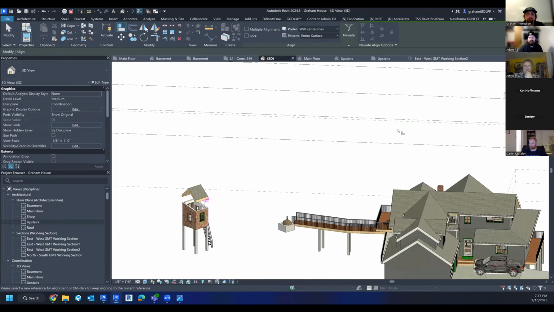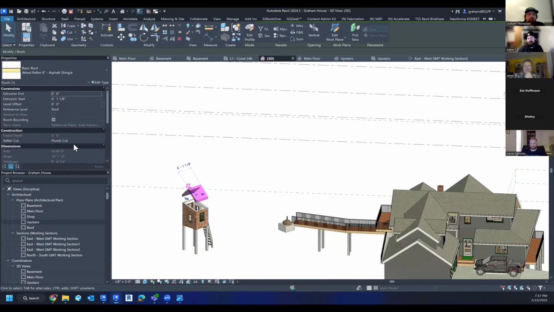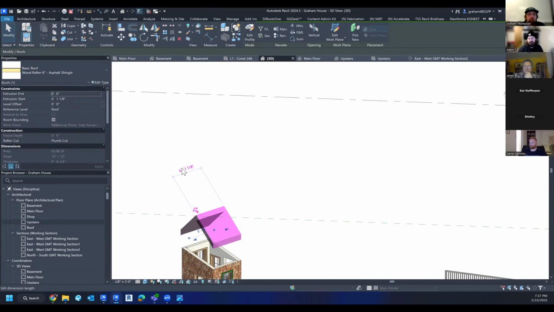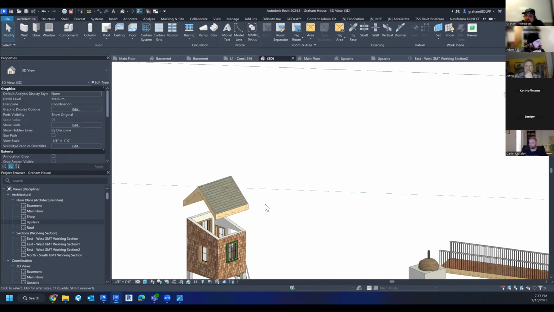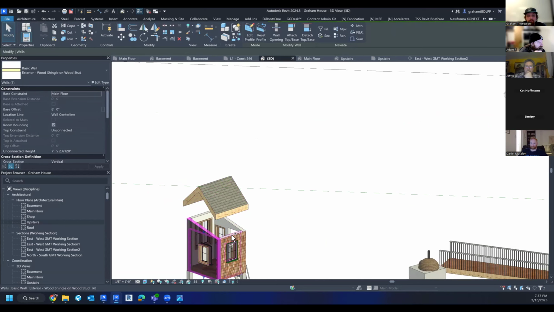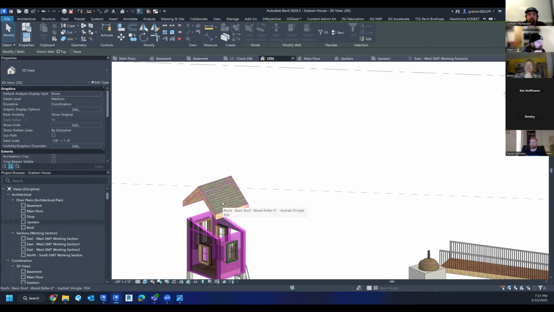Align this to here and see, hey, this roof is a total of 6'1" and an eighth. Let's give it a 6-inch overhang on each side. So make it 7'1" and an eighth. It'll stretch that from the center. And there we go, right? Maybe that's the wall shape I had. Now, if I do like that shape, I could actually take this wall. I could take all these at once and say attach top and base and say, hey, I want to connect to this roof.